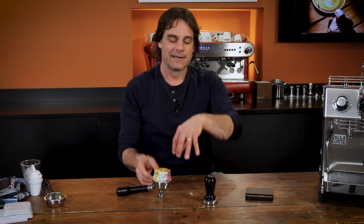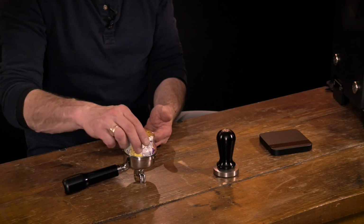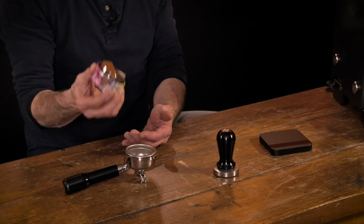The problem with distribution is tamping, and if you're not distributing well or tamping unevenly, you're going to make an area in that coffee puck where water can go through easier, and like most things, the water when you're brewing is going to seek the path of least resistance, so you're going to get over extraction in one area and under extraction in another area, and it's going to make it very difficult to appraise a shot if you're having channeling. So I really do like the levelers.